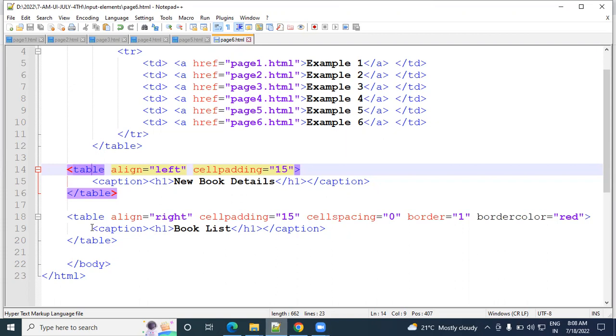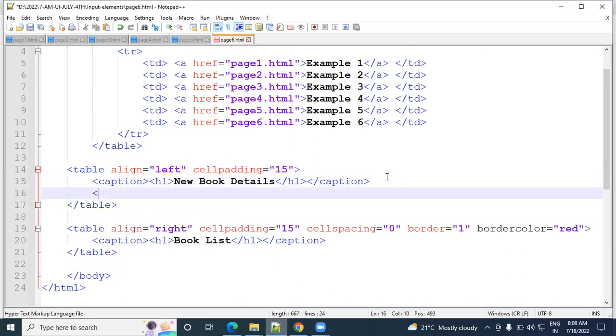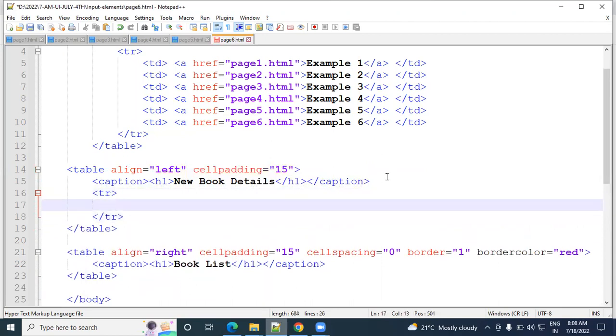Okay, hope ready. Go to the first table and write there TR, TH, book name.